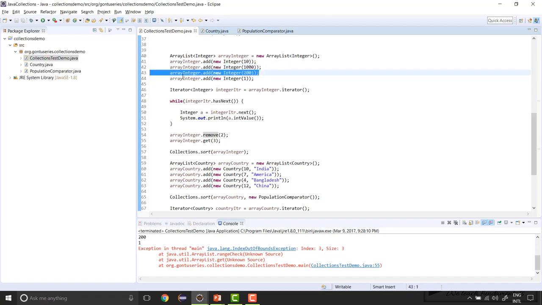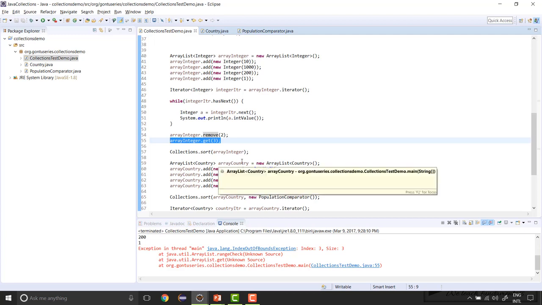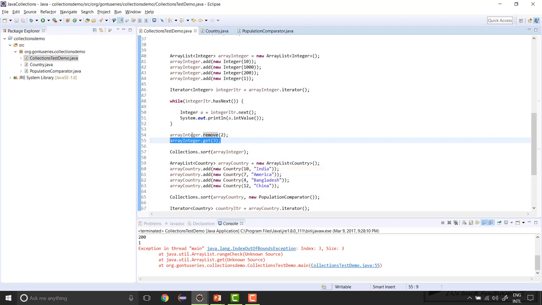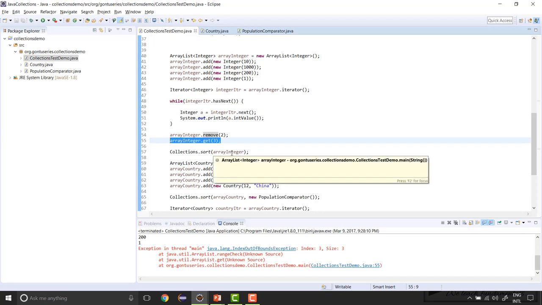Once we remove the second element, this third element is going to be shifted to the second position, right? And there is nothing at third position, because here we are trying to access an element at third position. It's going to give you an error, index out of bounds. You remember this error? Whenever you try to access some position which is not existing, it's going to give you an index out of bounds exception. And here it's going to give you index out of bounds exceptions on the array, right? So this is again a proof that ArrayList internally uses array only.